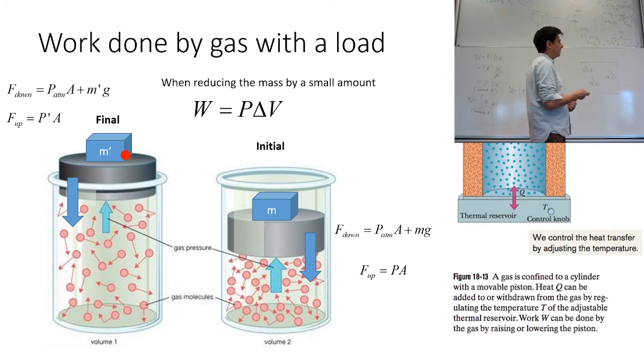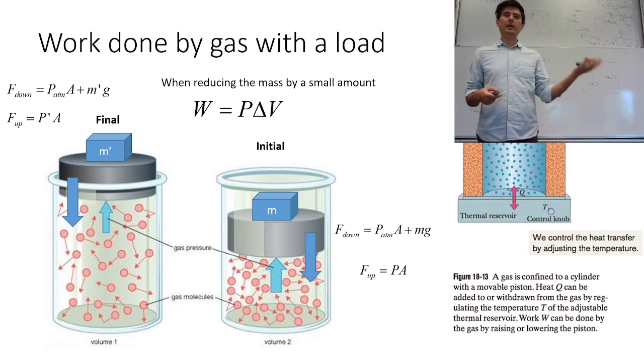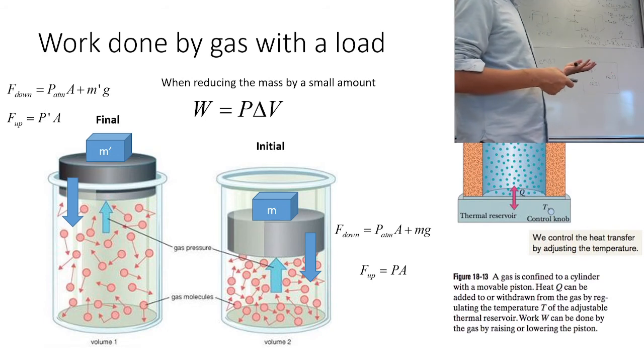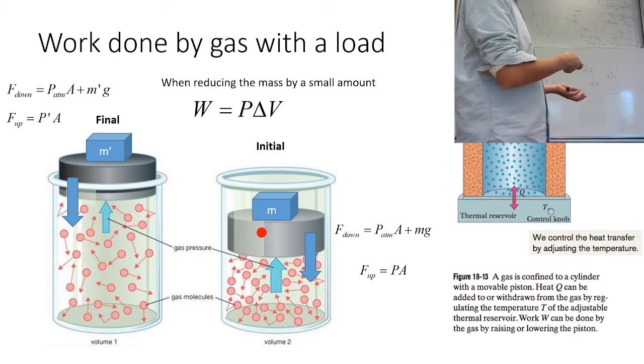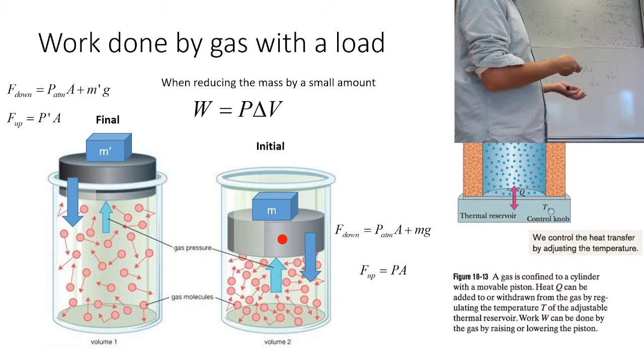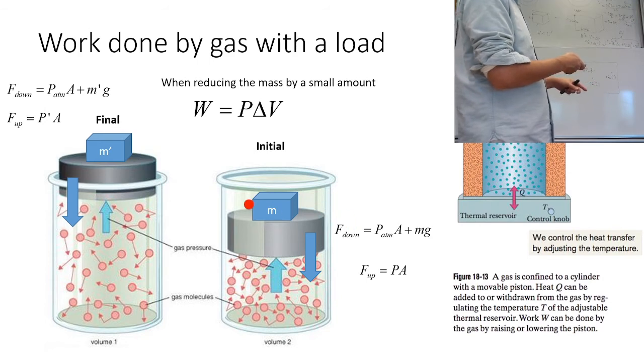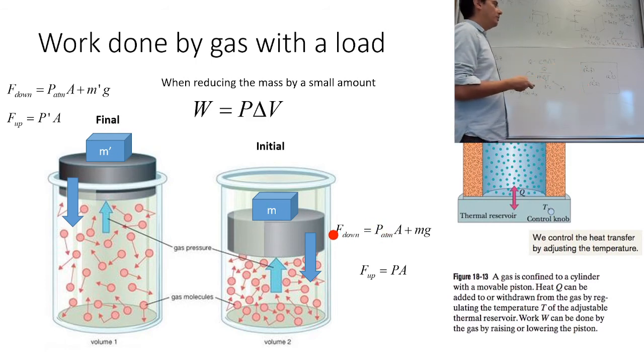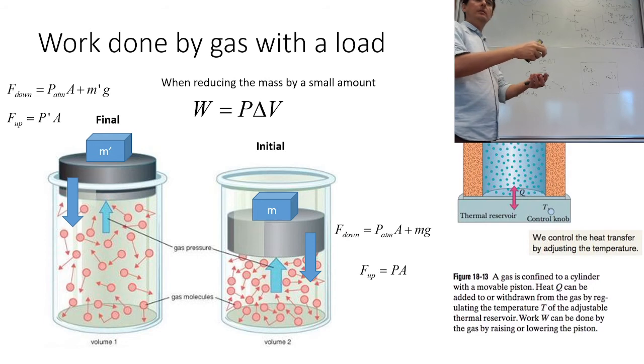So let's look at this situation where, say, you start with the piston compressed, and you might have that because you have a heavy mass on it like this, right? So this is M. And then suppose you replace this with a lighter mass. So M dash is less than M. Okay, so this is smaller. Maybe I should have drawn this smaller to imply that. Now, obviously, what's going to happen is that because the mass is less, it's going to expand, right?